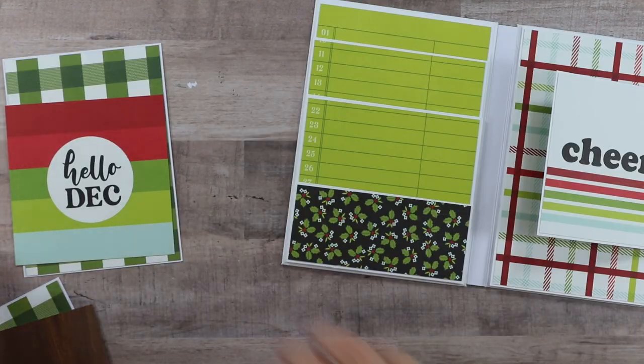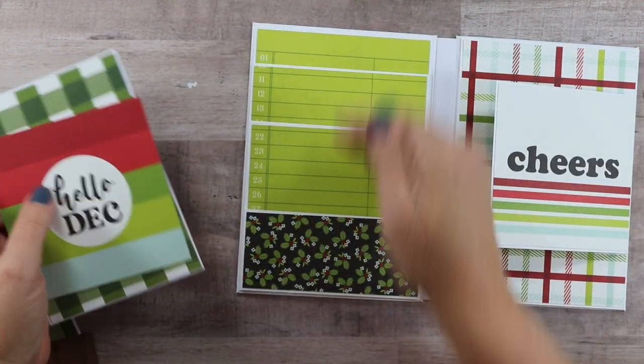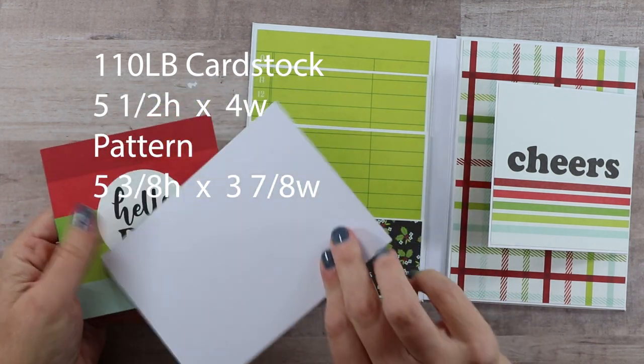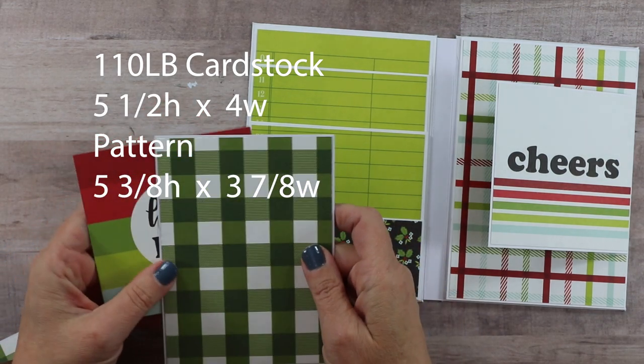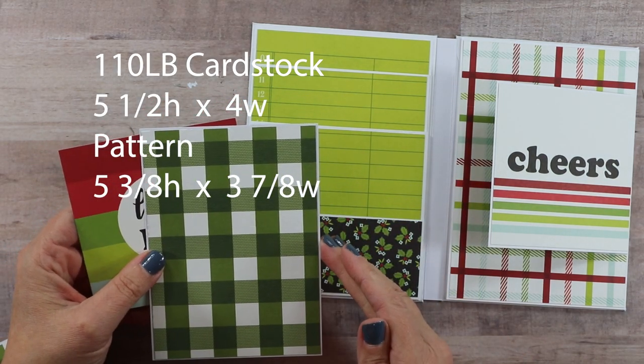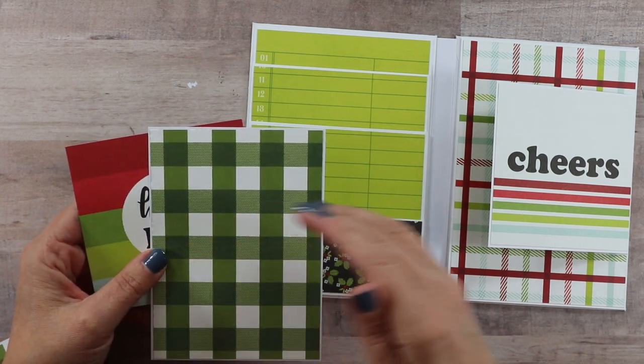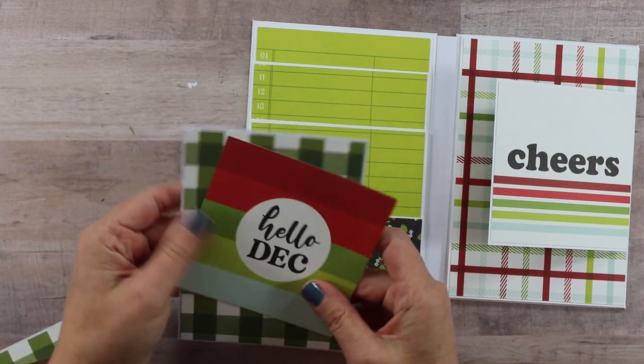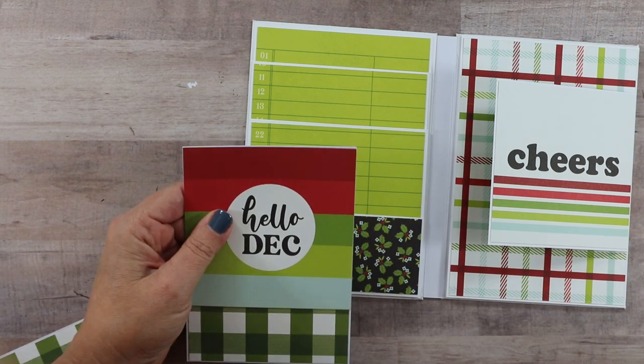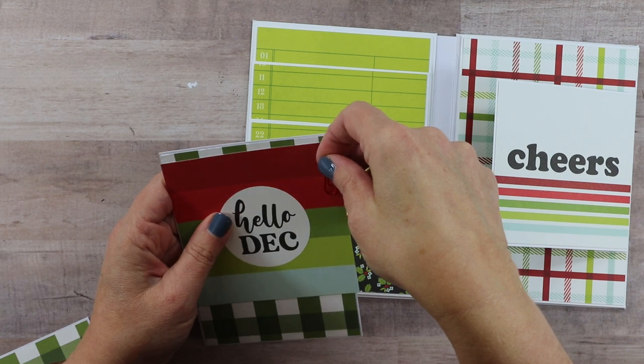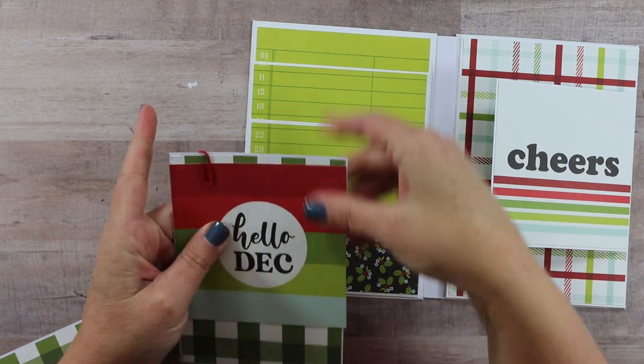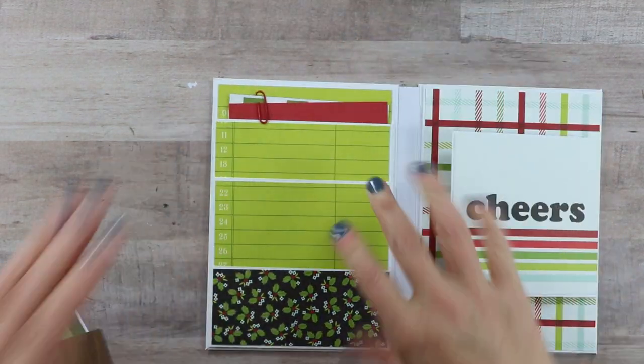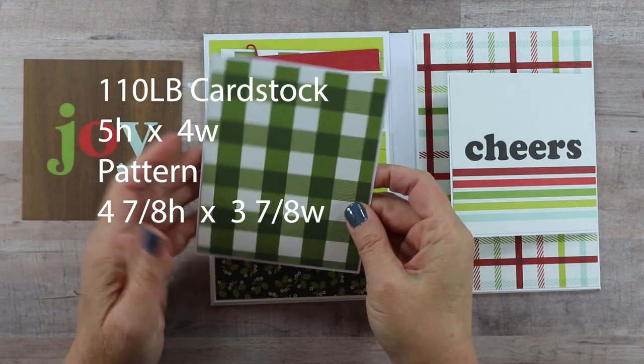Now we want to begin working on our inserts. I'm starting with 110-pound paper, and I've got a piece for the back that is five and a half inches high by four inches wide. And the pattern paper for this is five and three-eighths high by three and seven-eighths inch wide. This is going to be the tallest one and it will go in the back. I'm going to clip on one of these images from the cut-apart sheet. This will just increase the amount of room we have for pictures and journaling, and you can write directly on to the back of that large insert because it is a nice neutral surface. So we'll just tuck that first one in the back.